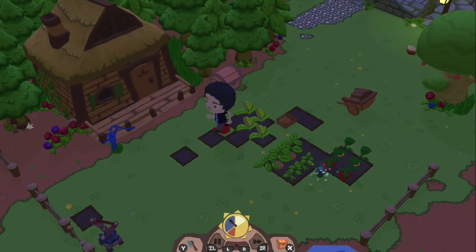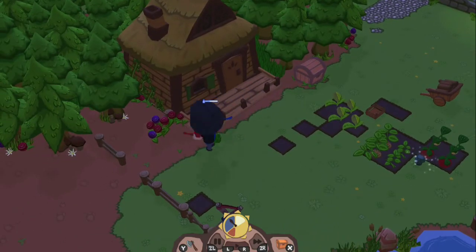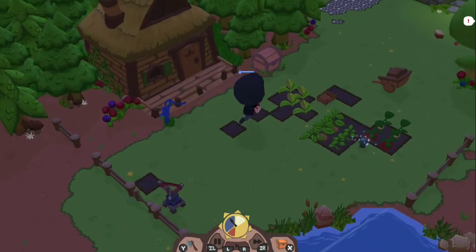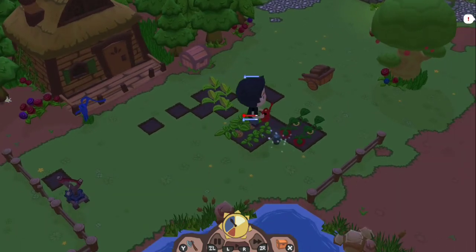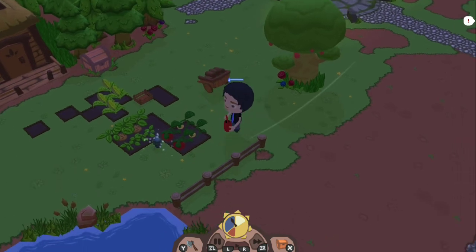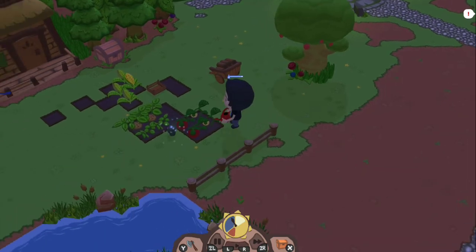So if I were to come over here and grab the watering can, I'm actually going to fill it up here real quick. But I'll show you something. I got one of these plants, right? There's corn and stuff here. If I were to try to water these guys, there's no indication as to which one I'm actually watering. And that's a problem.